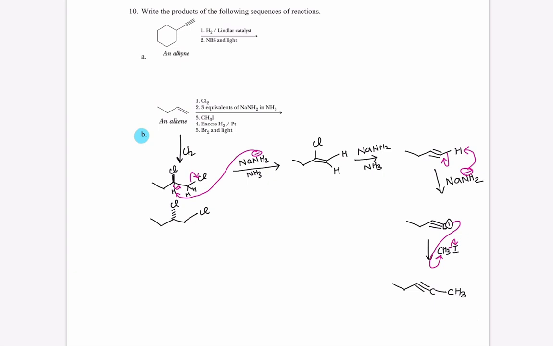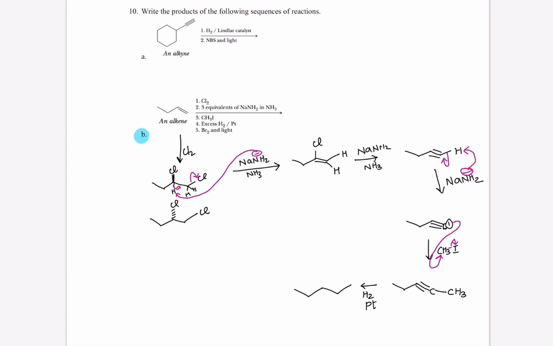So once you have this compound, then in the fourth step it is being reacted with excess of hydrogen in the presence of platinum as a catalyst. So this is a strong reducing agent, right? Which means it's going to get all the way to the alkane. The triple bond is going to get hydrogenated into an alkane. So let's calculate the total number of carbons we have. 1, 2, 3, 4, 5 carbons. So it's going to lead to the formation of pentane. Okay, so this is with hydrogen and platinum catalyst.